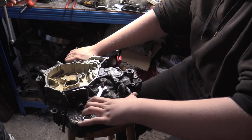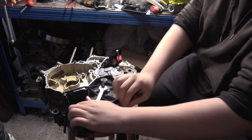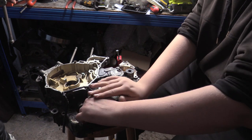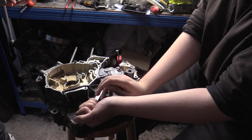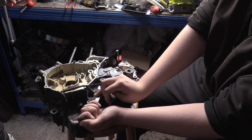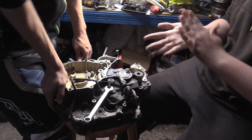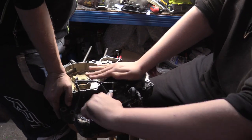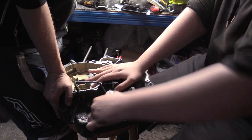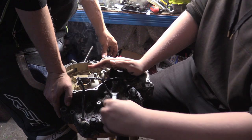Go on then. The difficulty of doing anything. I'm gonna fuck my nails, dude. My nails, my knuckles. No more nails. Do you want me to hold it? Yeah. Well, go on then. That go?